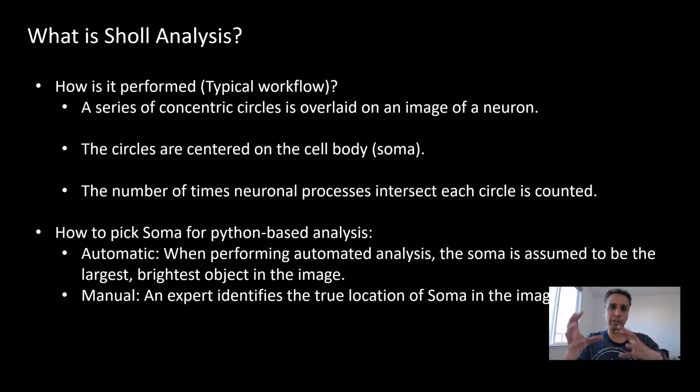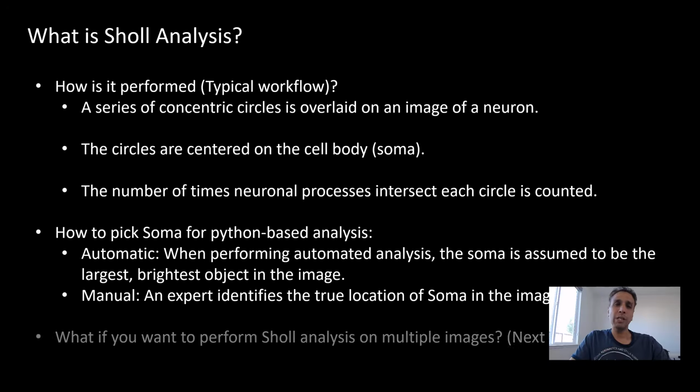I don't want to combine deep learning with this. I've done enough videos on image object detection, for example, to classify Soma. Maybe I'll do one of those in upcoming videos. But for now, let's look at an automated way of identifying this pixel. More importantly, I want to do the manual way where an expert identifies where the true location is, and then the analysis continues. So that's our plan.